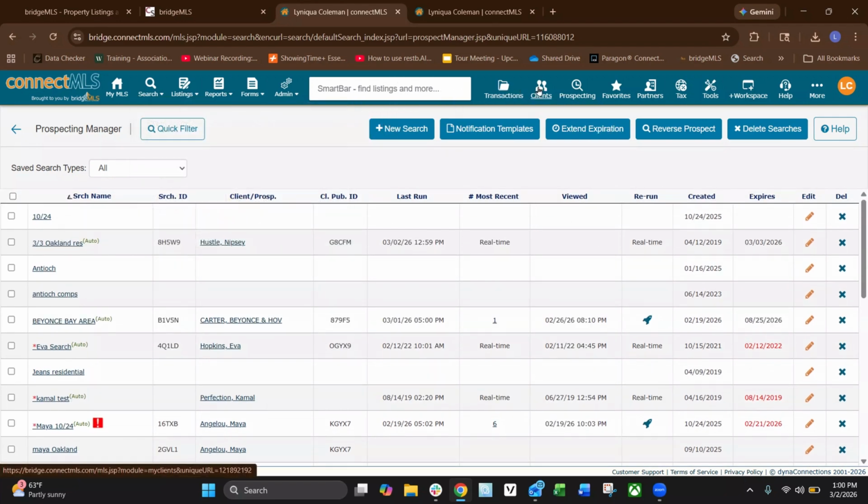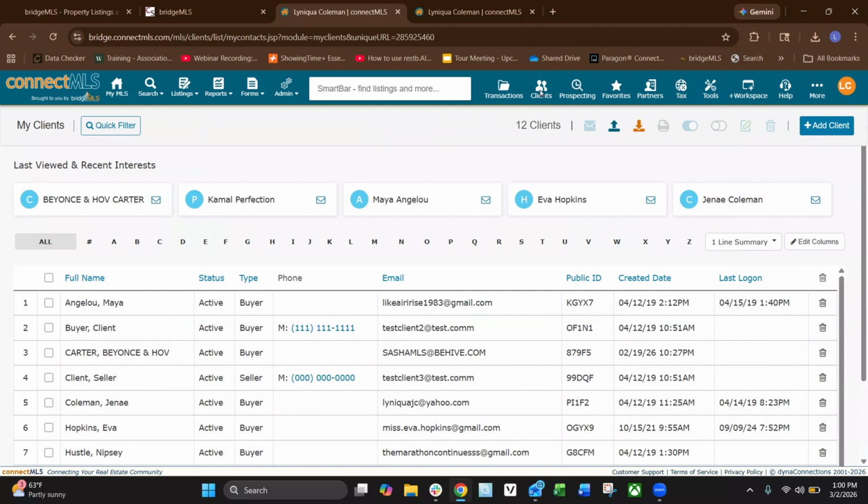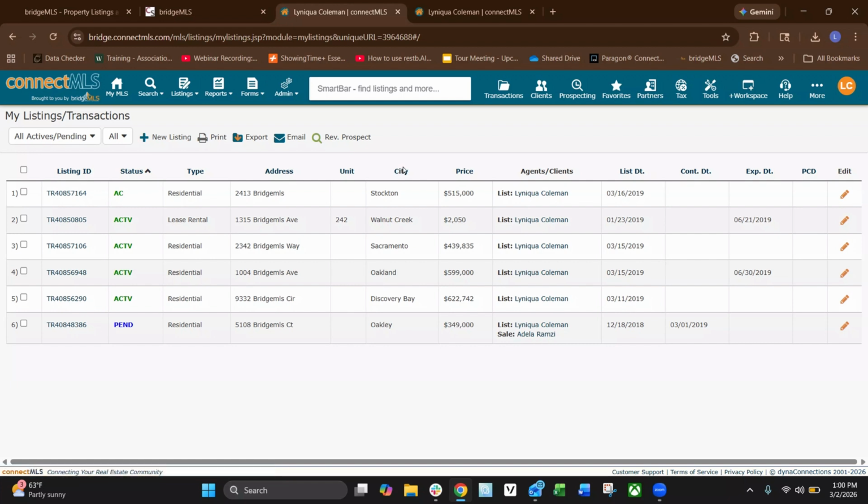Here you can see we have your clients. So this is where you could add any potential clients or specifically go to pull up any clients that you want to take a look at. We have our transactions icon where you can look at any potential transactions or any transactions you have currently working on. It will show up here. And you can jump into those transactions and edit and modify them if you need to.